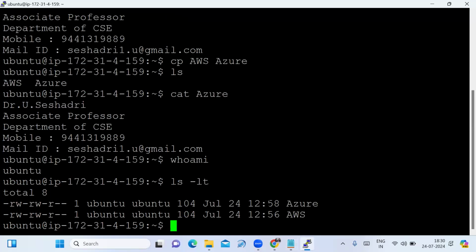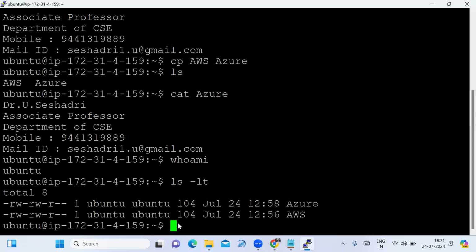See friends, two files are there: one is AWS, the second one is Azure. That lists the files according to the timestamp, showing the date and time when each file was created. See friends, those are nothing but the file permissions.